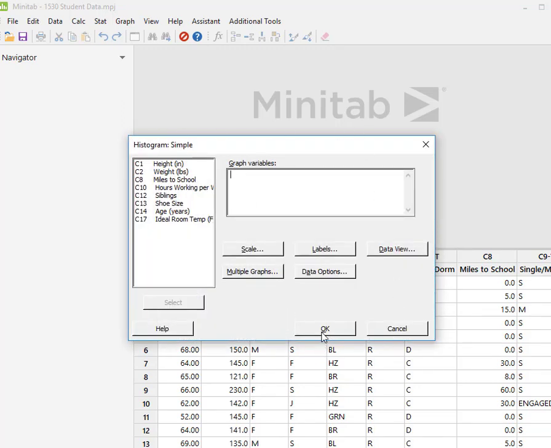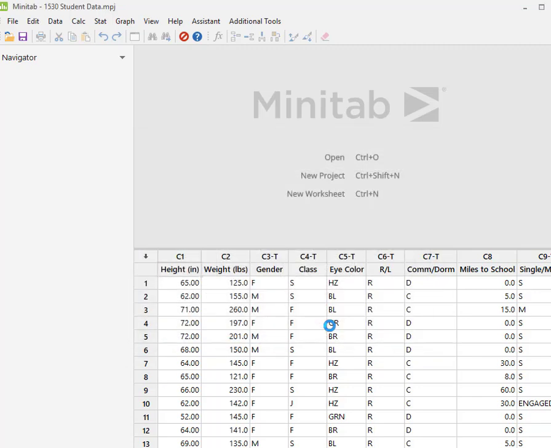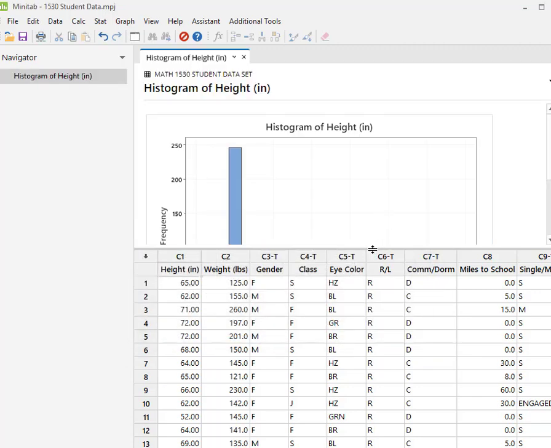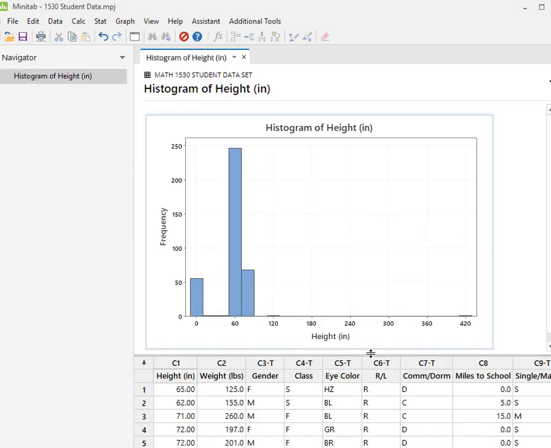A small window opens up with the blinking cursor under Graph Variables. It says, what variable would you like to have a histogram for? As the question is saying height, double click Heights and then just go ahead and click OK. So clearly you see the height graph over here.